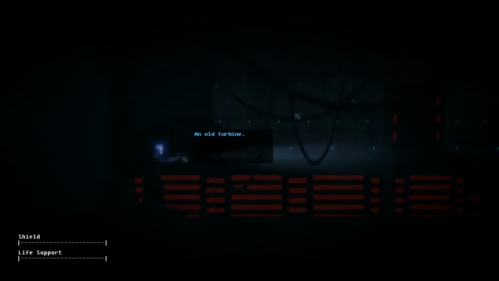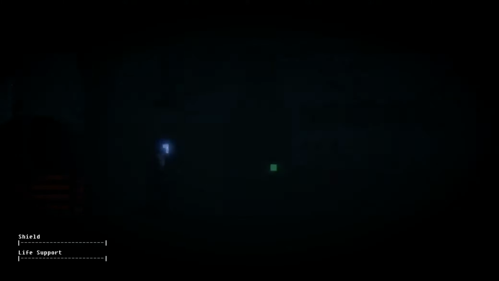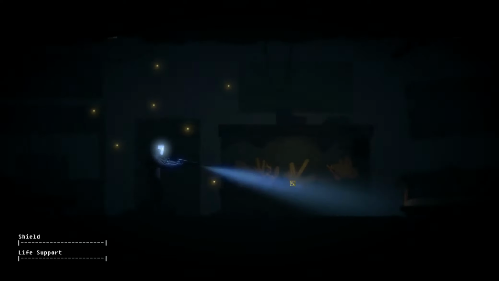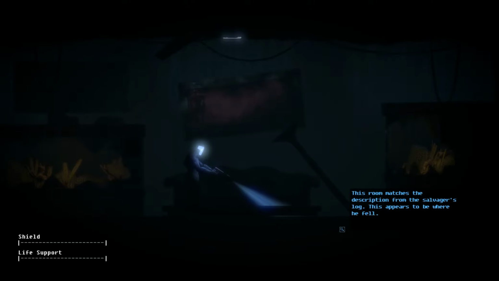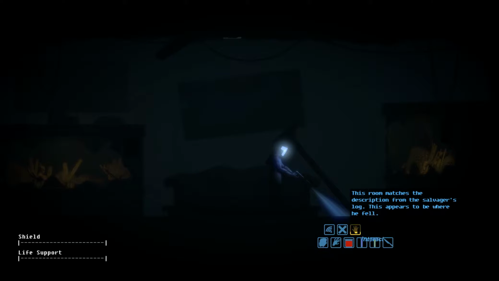Coffee table. Need to find the place. This room matches the description from the salvager's log. This appears to be where he fell. Okay. We can put now the use on computer parts fluid.